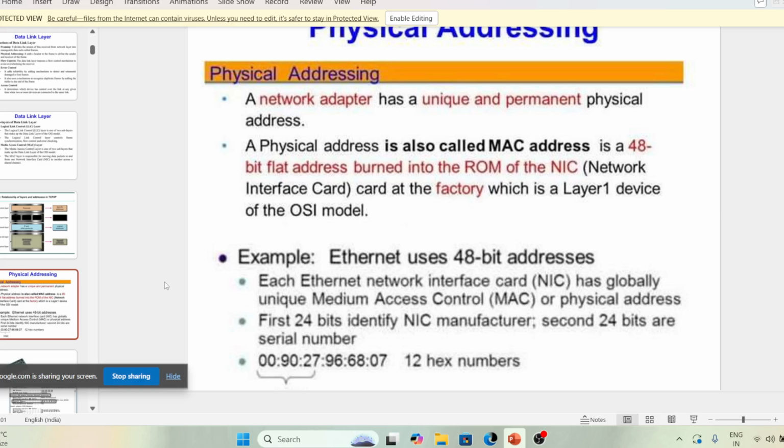Then what is physical address? You have heard the name, but what is this physical address? Physical address is nothing but your MAC address. Every electronic device, suppose you have a laptop or desktop, has a NIC, a device which is attached and which will be unique throughout the lifetime of your product, any electronic device you have been using. That address is unique.